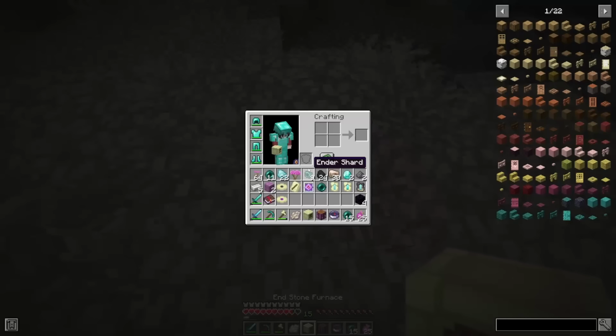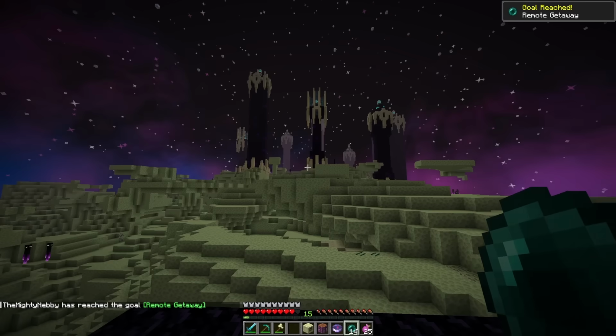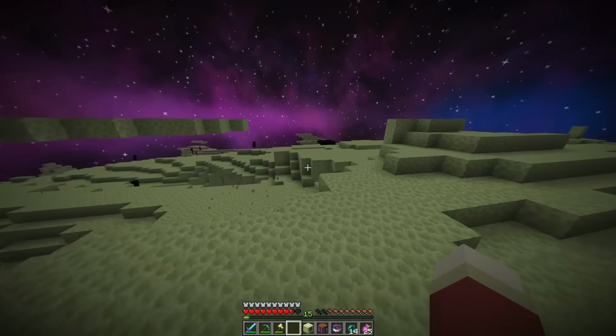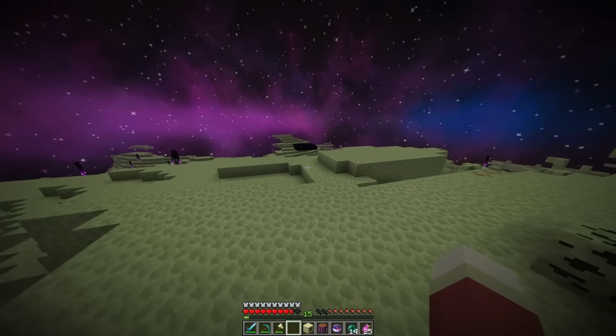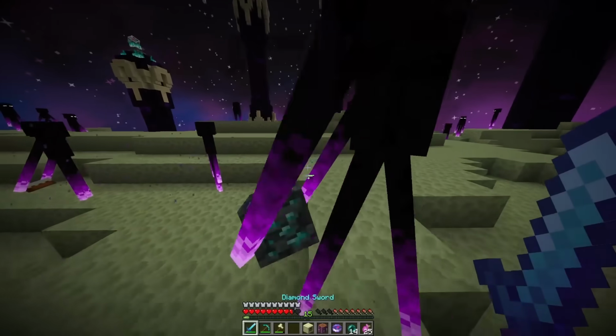Wait, there's an end gateway here. Where is this gonna take me? Oh, this is the end island. Okay, no, I'm not ready for that. Take me back. Take me back, and the gateway is gone. Alright, I guess I'm just gonna have to fight the dragon now.